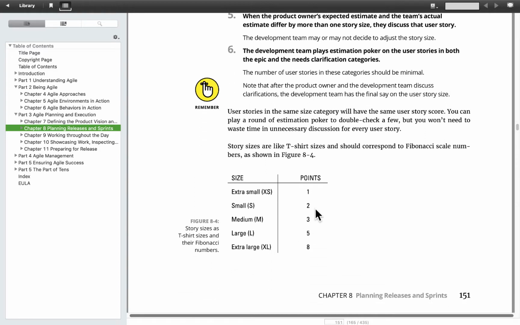Oh, yeah, right. So the points are 1 to 8, and the sizes are from extra small to extra large, small and large, and medium is in the middle. So what are these points?